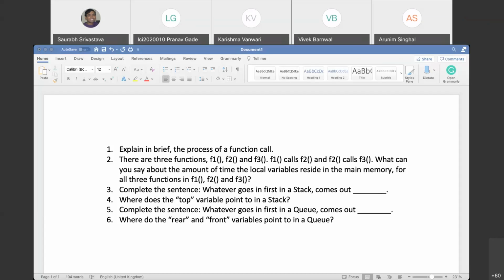As I said earlier, a stack is compared to a tumbler. I say that a queue can be compared to a pipe, where both ends are operated. One side is open for entry and the other is for the exit. On one side you keep putting things, and the other side is for the removal of things. So the first thing you put in will be the first thing which comes out.